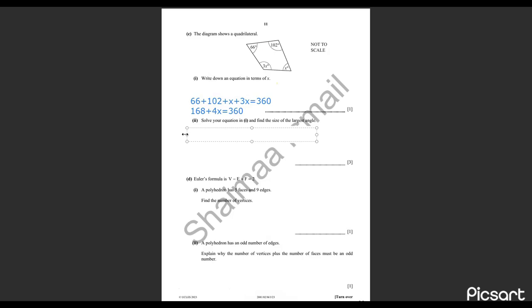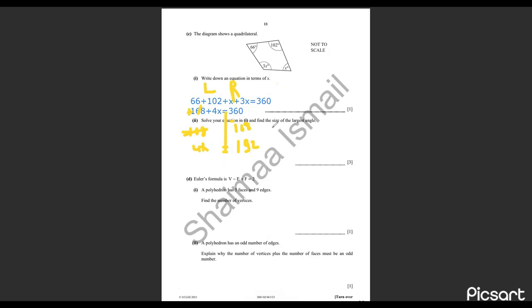So we make minus 168 on both sides. We have to make the right side alone and the left side alone. Here we have the right and here we have the left. Here we make minus 168 and also here minus 168. Cancel the positive 168 with the negative 168 and make 360 minus 168 on your calc. It's a calc paper, so you can use your calc and say 360 minus 168 is equal to 192 on the right side. So we have 192 and here we have 4x. So now 4x equal to 192. We divide 192 by 4.